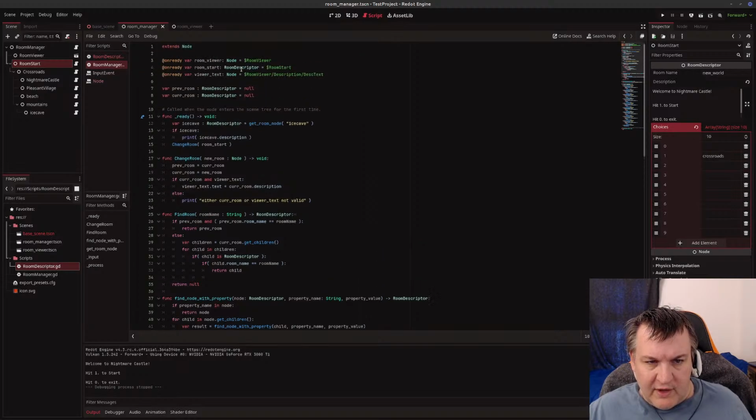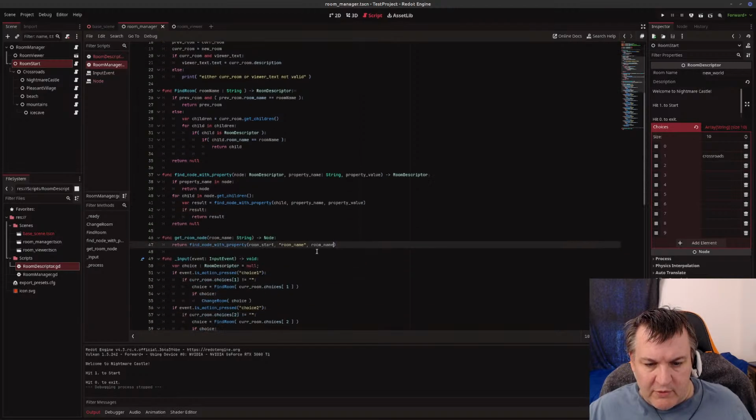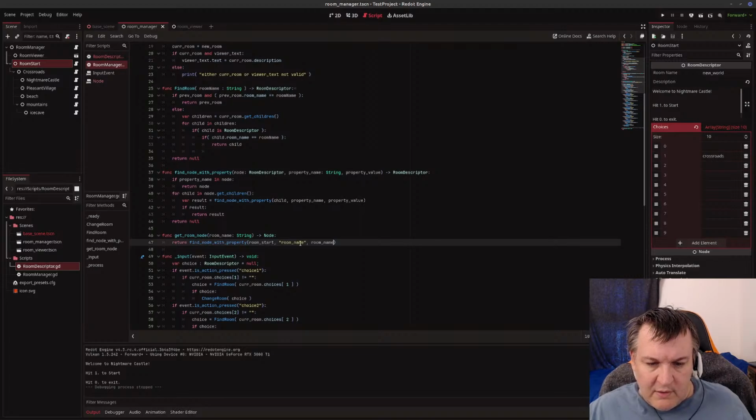Room start is actually an on ready variable there. So room start, and then room name, which is the actual property name, and it would pass Ice Cave through there. So Ice Cave goes through here. If property name, which is room name, is in node, which it is in the very first room, then return node. And so it just does it once. So it's actually working properly, but that's not what I wanted to do.